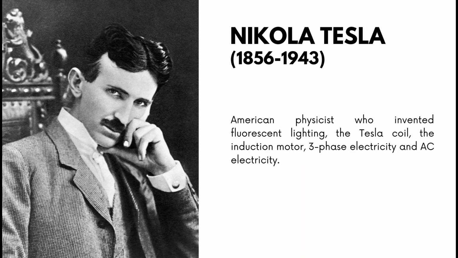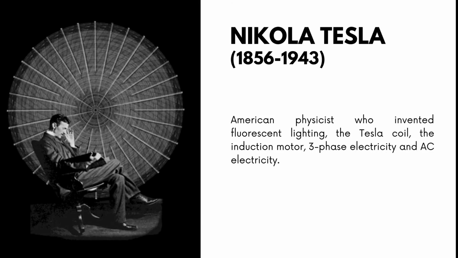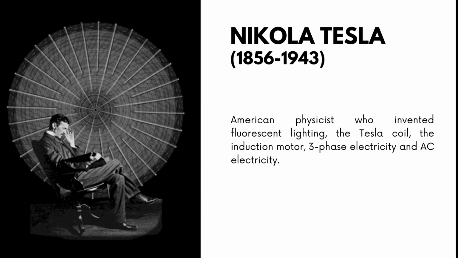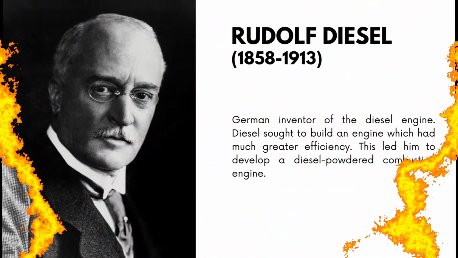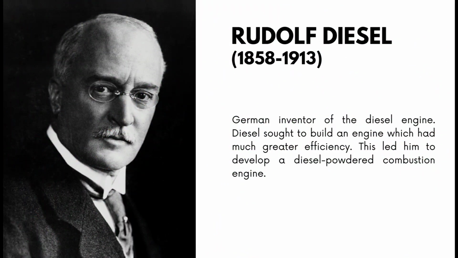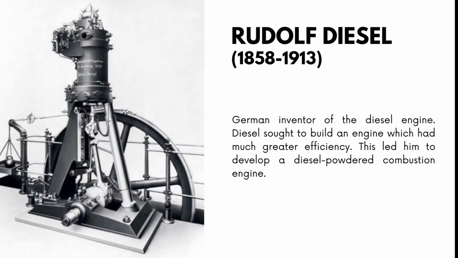Nikola Tesla, born in 1856, is an American physicist who invented fluorescent lighting, the Tesla coil, the induction motor, three-phase electricity and AC electricity. Rudolf Diesel. A German inventor of the diesel engine. Diesel sought to build an engine which had much greater efficiency. This led him to develop a diesel-powered combustion engine.